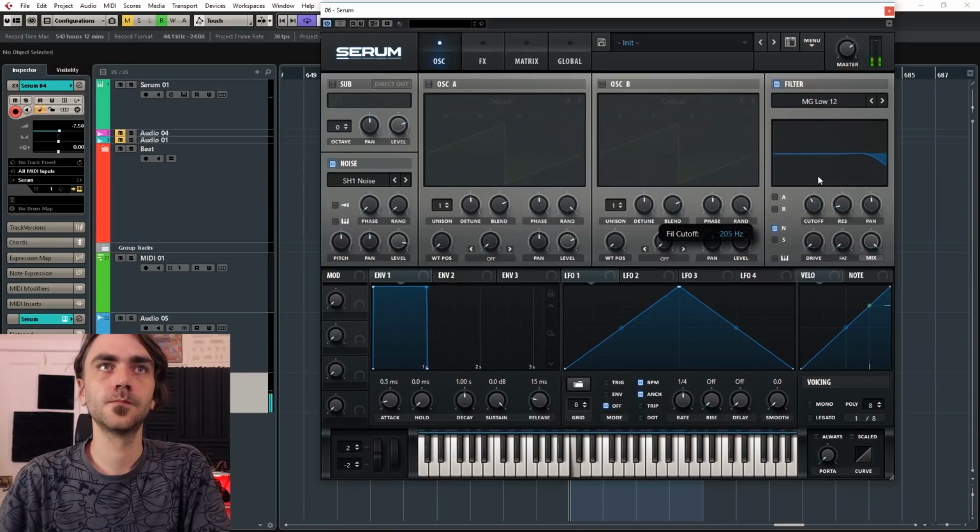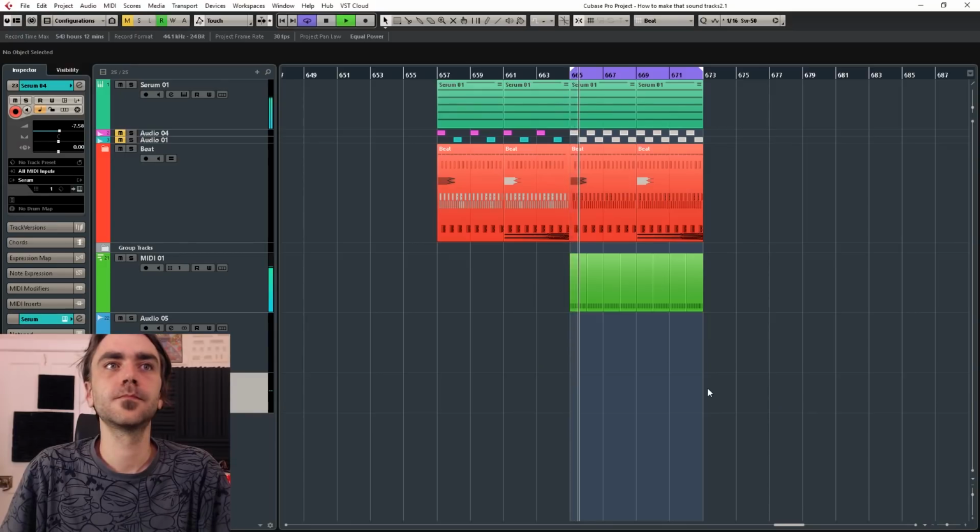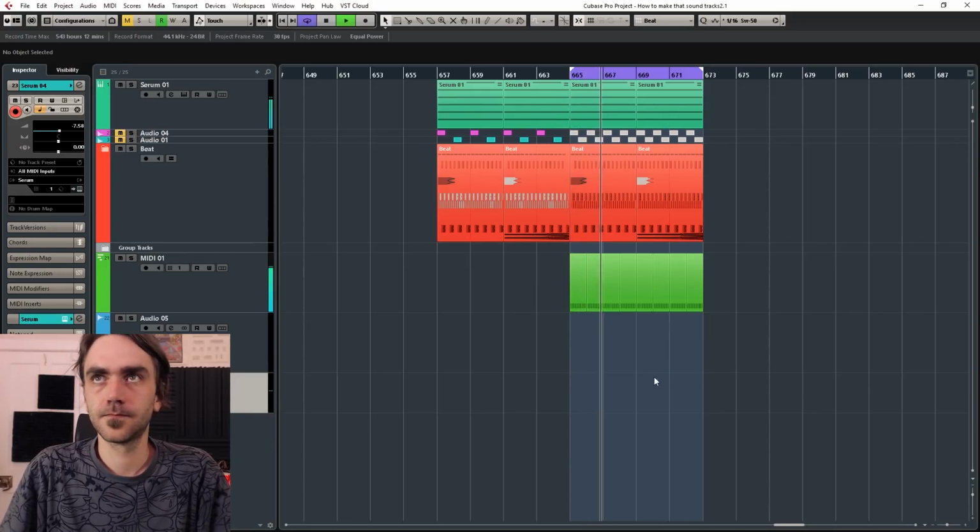So I'm going to attempt to use the same ideas that I've been trying to build on the modular, but apply them to Serum and see what I can come up with. So yeah, this is noise. This is a filter. And just the combination of the two and some interesting modulation, you're able to get some pretty awesome sound out of that. So let's explore that a little bit. Let's dive into what we can make with this.